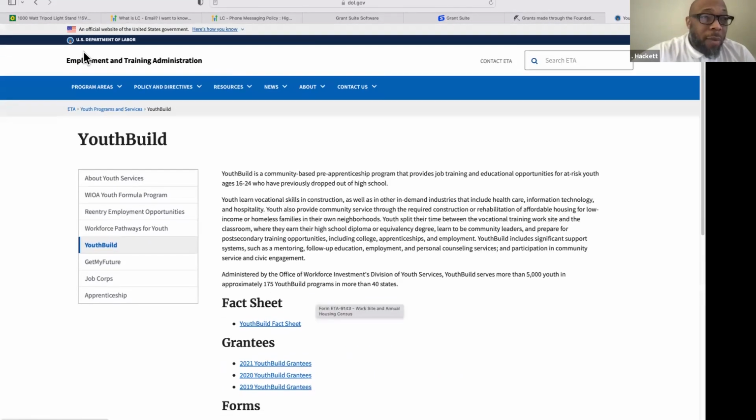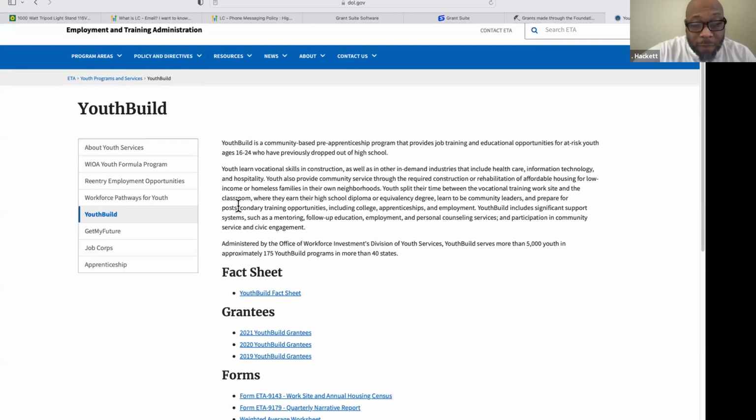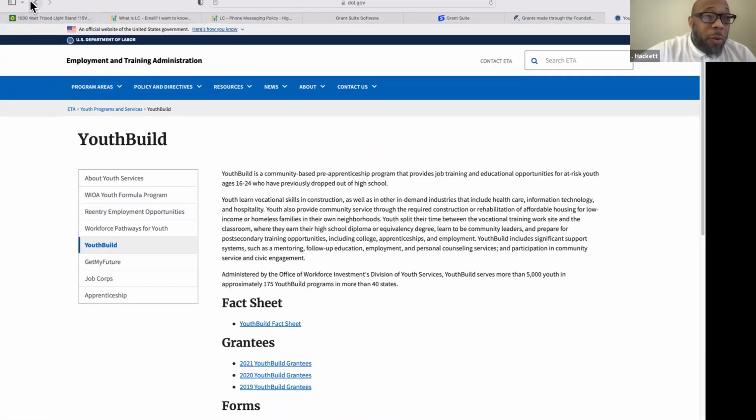That grant costs about $20,000 to write, and it was awarded. So this grant actually is for youth programs, but it is for youth to build or to rehab a house, and it's spread over 3 years. So it's really exciting. I love this program. I love it, love it, love it. And this grant can actually go to for-profits or nonprofits. So anybody that's interested in youth programs, you can have youth that build a house that a senior citizen can live in. You can have it where you've built a house for homeless, or you've built a house for somebody that's low income. All right.